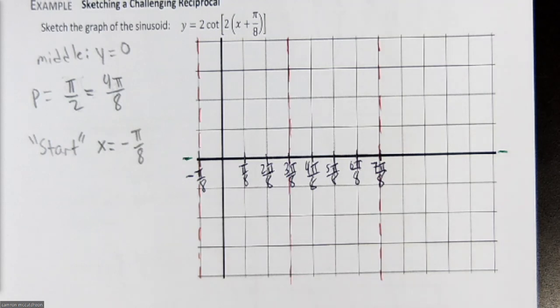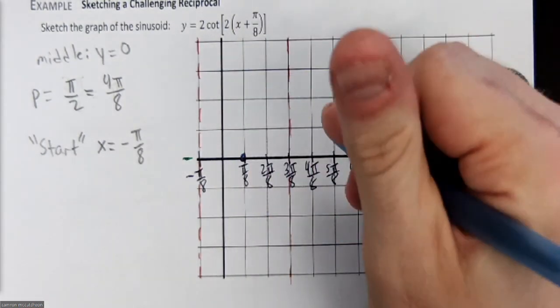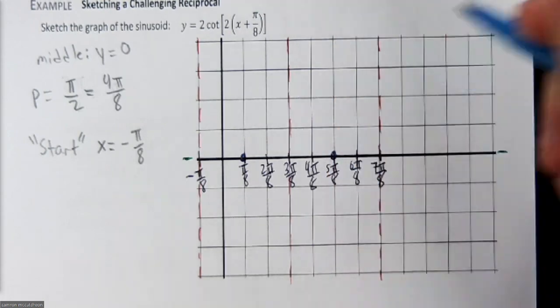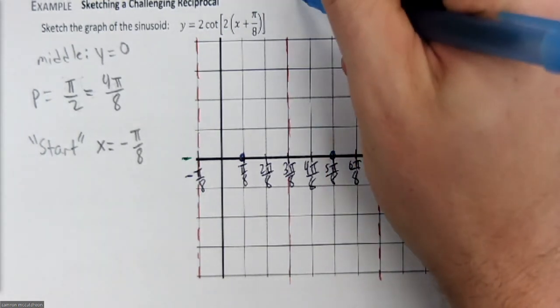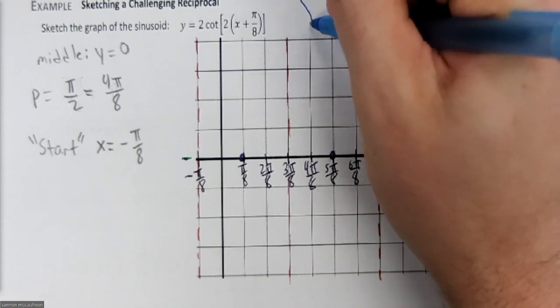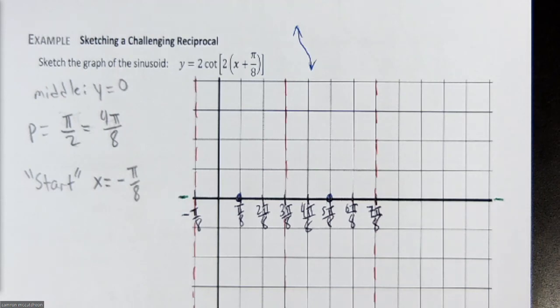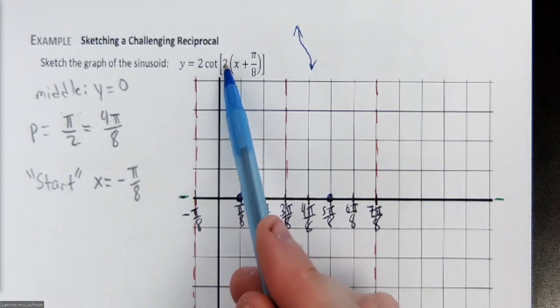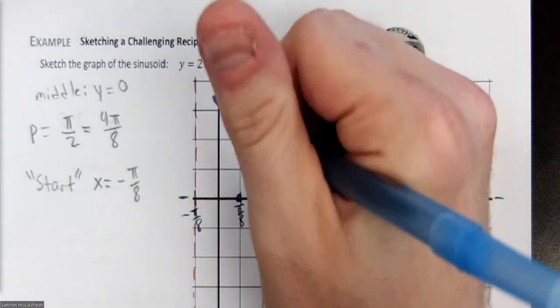The center point will be found halfway between the two asymptotes. So when they're at pi over 8 and the other one at 5 pi over 8, and the parent cotangent function looks like this. And since there was not a negative sign on the front of the 2, or a negative sign on either one of the 2's, I should say, I haven't changed its orientation. So yeah, it's still going to do that.